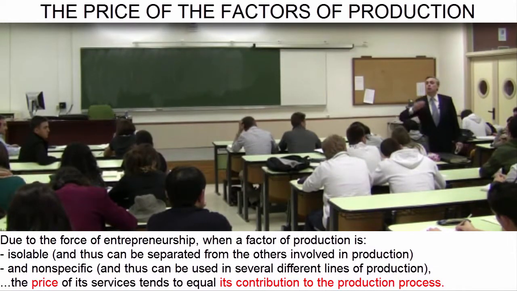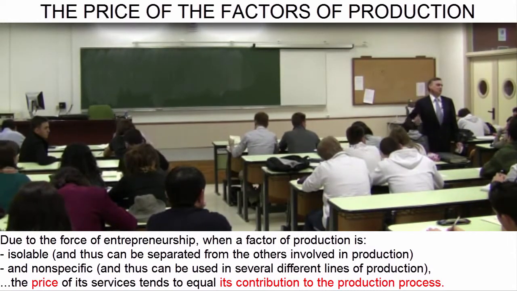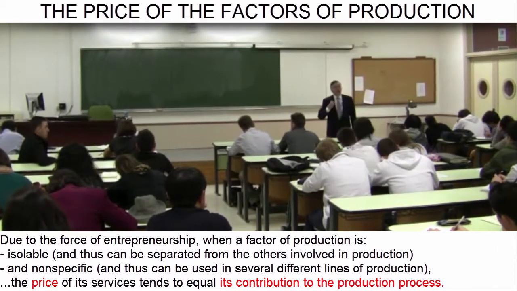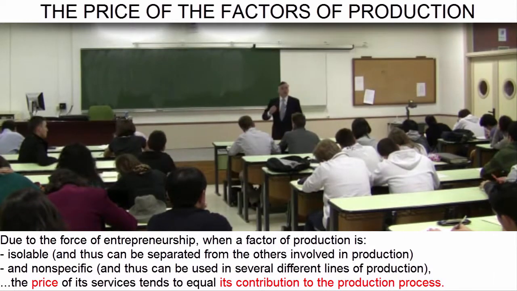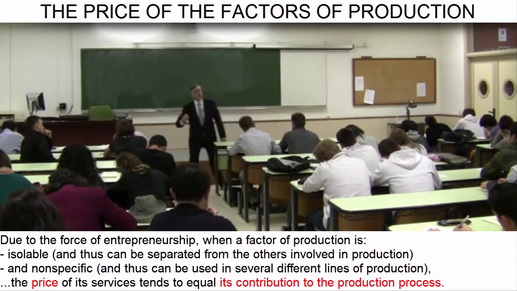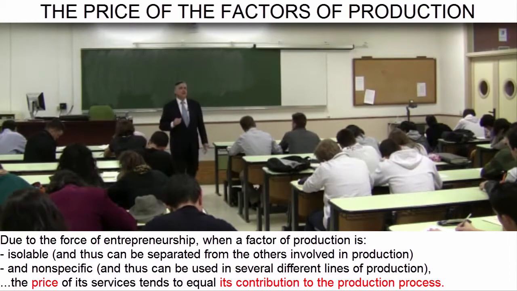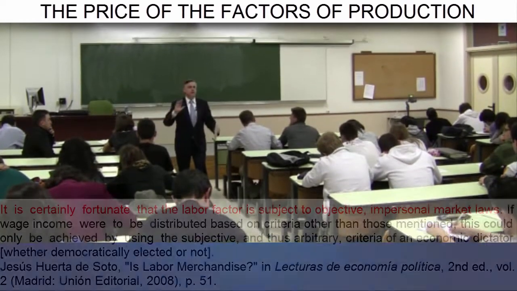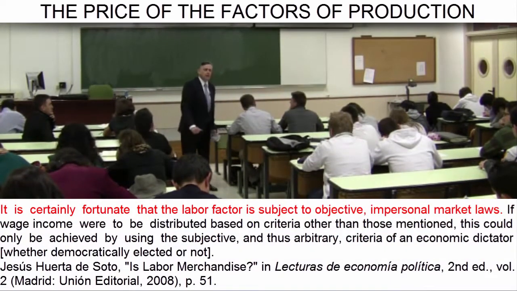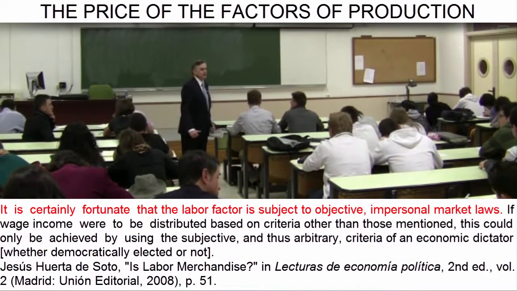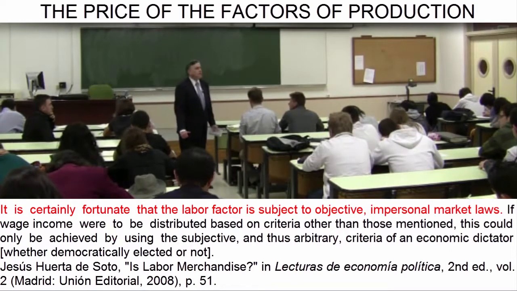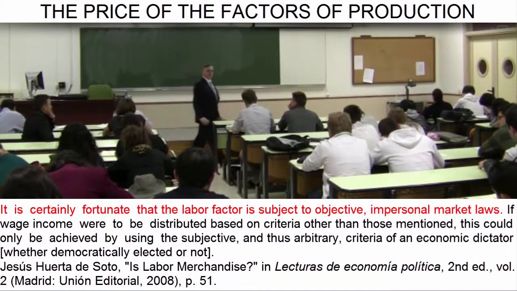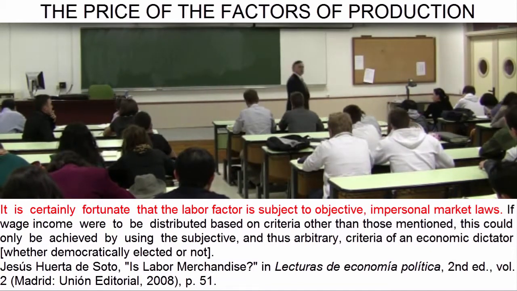I repeat, we will arrive at the conclusion that in the market, each of us tends to be paid the value of what we contribute to the process of production. That is an inexorable law of tendency, which rests on the force of the entrepreneurship of all the participants in the market, and I will explain and demonstrate this law. It should be a source of satisfaction for everyone, because we will conclude that the more we contribute to the production process, the greater the value of what we contribute to the process of social cooperation, the more we will be paid. That is the law of tendency.